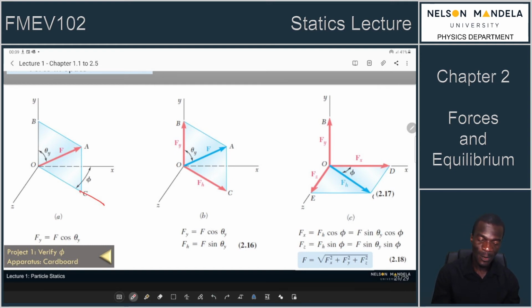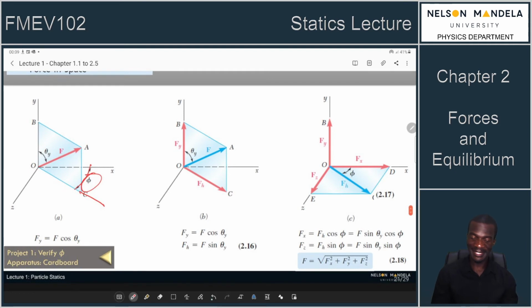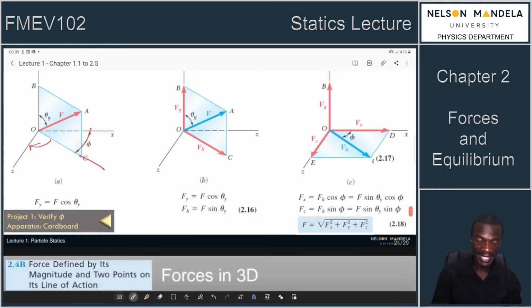It is now lying at an angle phi to the X axis. This means you first related it to the Y axis, right? You related it to the Y axis, so there's an angle in the Y direction. Now that you've related it to the X axis, you can also relate it to the Z axis. So this is where the 3-dimensional analysis of forces lies.